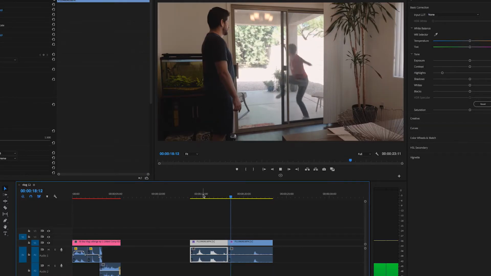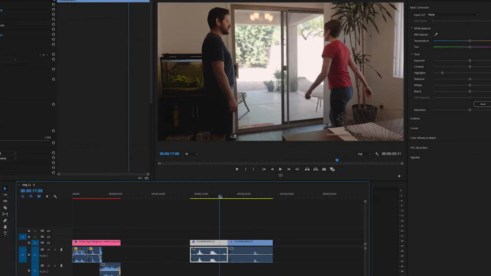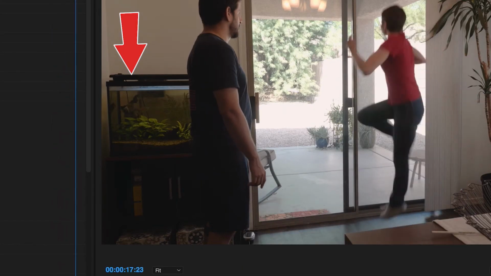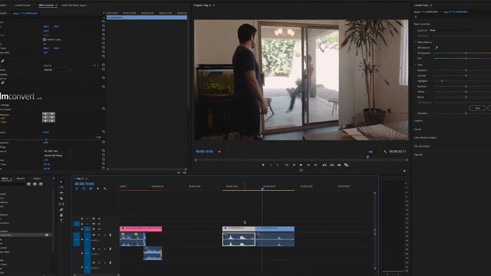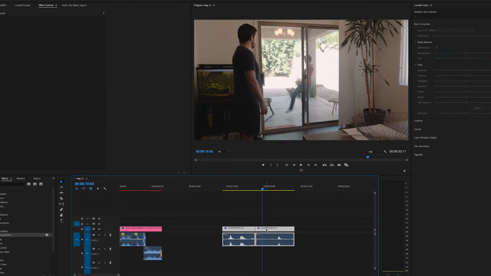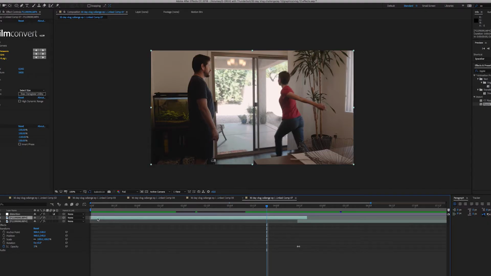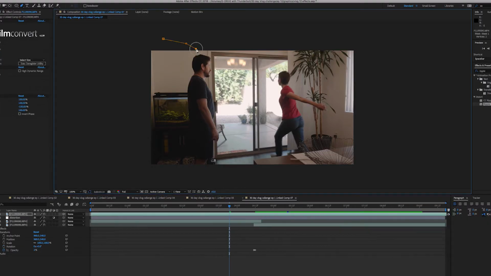In my case, I had the fish tank in the back, so once the cut was happening, you can see the fish moving in the back. So what I had to do is send my footage into After Effects via dynamic link, and I duplicated my first shot, extended it, and masked out the fish tank.